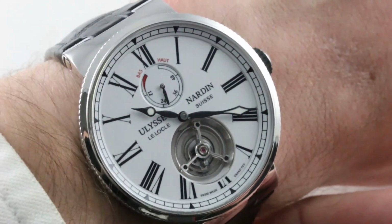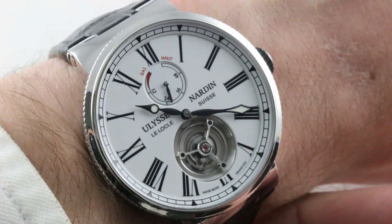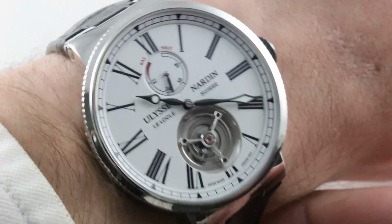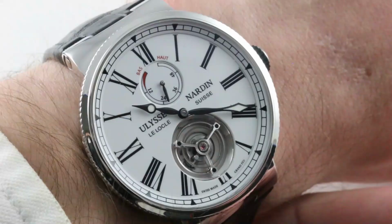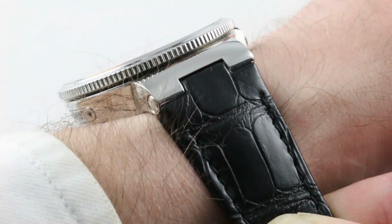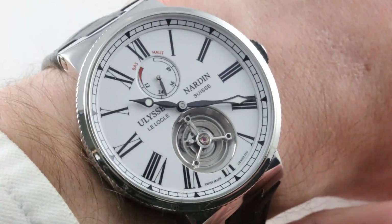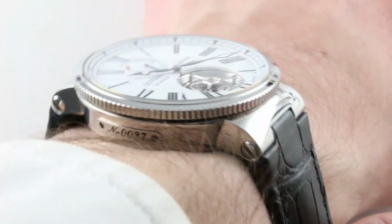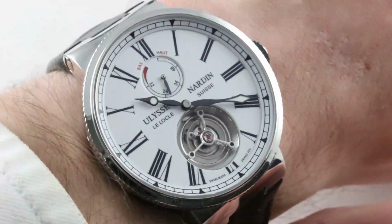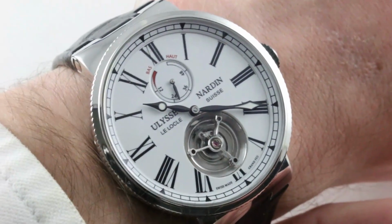On top of that, let's add proprietary silicone escapement and anti-magnetic silicone hairspring. Then let's throw the tourbillon on the front and a display case back on the back. How about giving it a full clasp and a luxurious alligator leather strap? How about making it slim and wearable on a normal wrist? How about all of the above and an original retail price of only $28,000 new? Well, that's the Marine Tourbillon Manufacture.